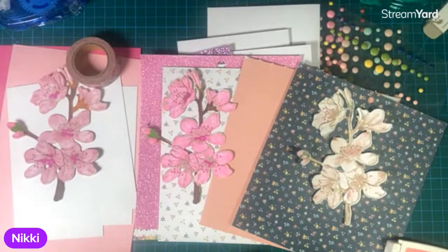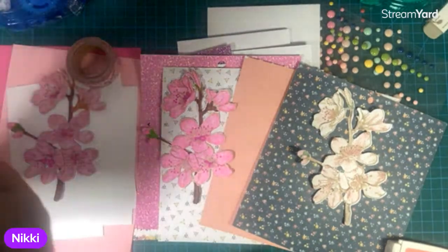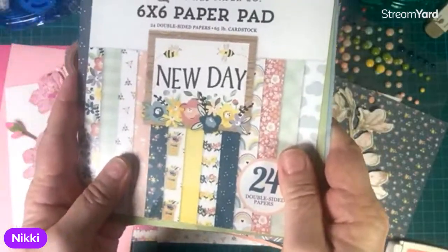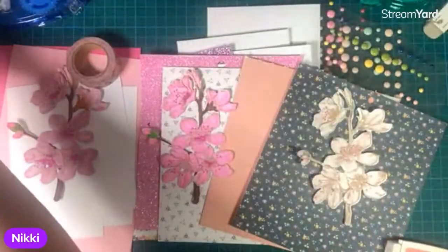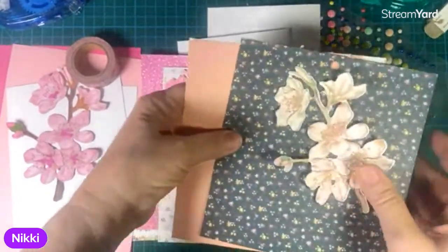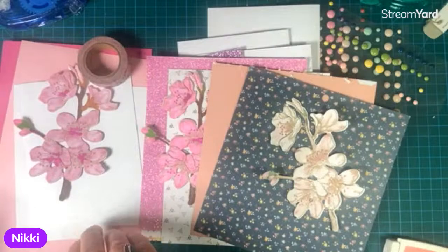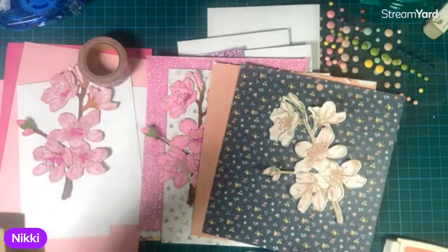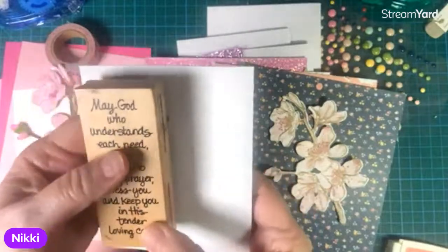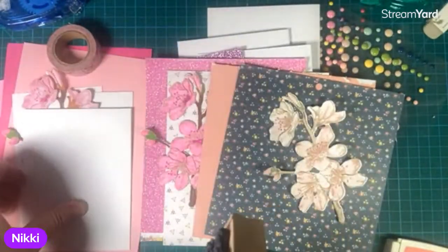And I am using, and I have it here, I am using paper from New Day. This is from Echo Park. And so I have my sets of paper all laid out, ready to go. I'm going to be putting a border around this piece. I'm going to be stamping this on here. And I'm going to cut that out, and then I'm going to put a border around it.